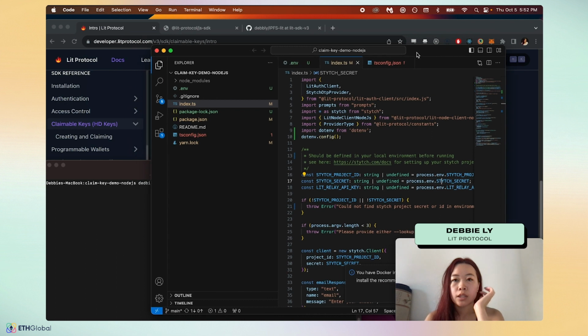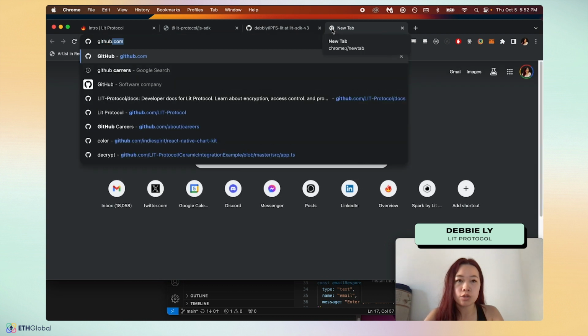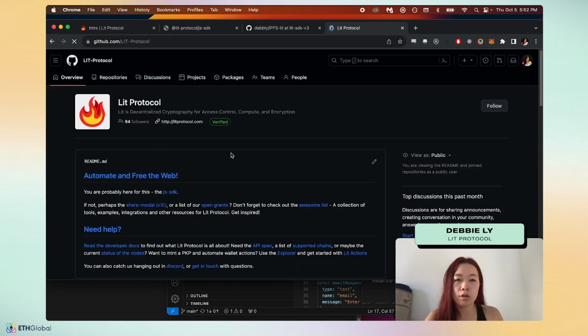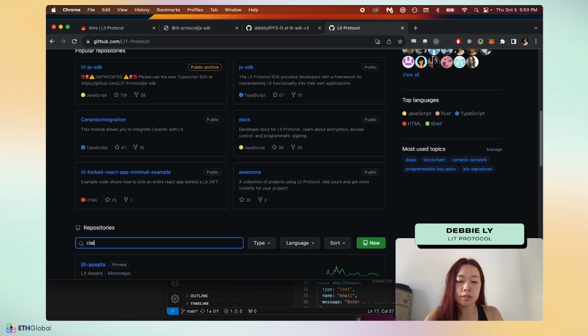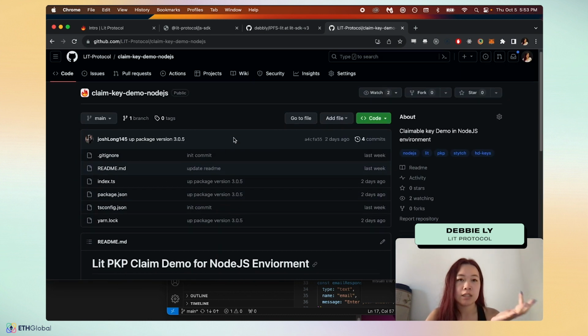So, first things first, where can you find this demo? We can actually find it through the Lit Protocol repo here, at the claim key demo Node.js.